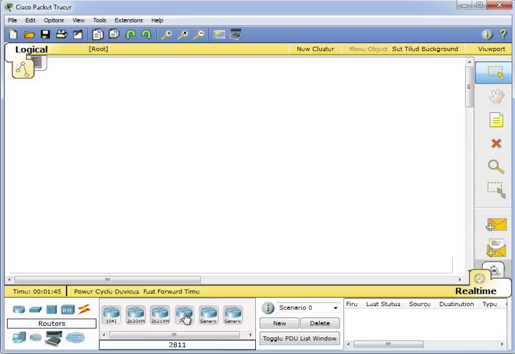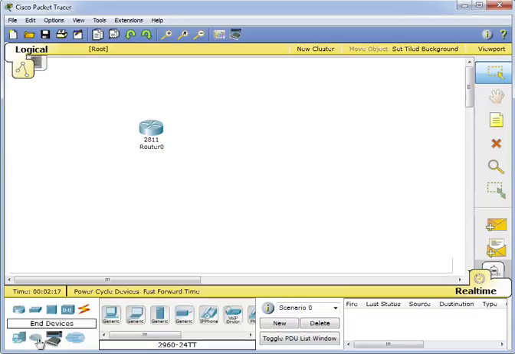to do stuff. We can grab these devices down here and drag them up into the white space. Right, I just grabbed a 2811 router. Why did I pick a 2811? Well, that's what we have in the lab, so I like to use what we have in the lab just for fun. Down here, all the different device types and other things you might need. Once you select a different type, it shows you what's available. So here are the routers, switches, 2960 I normally use because that's what we have in the lab. Hubs we won't use, wireless we won't use, connections we'll use in a little while.